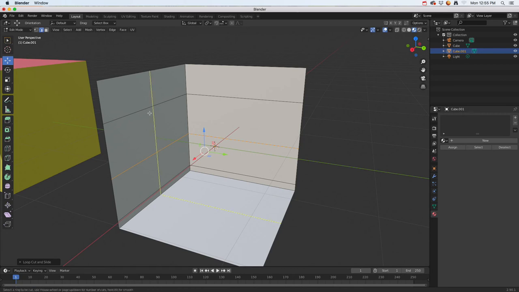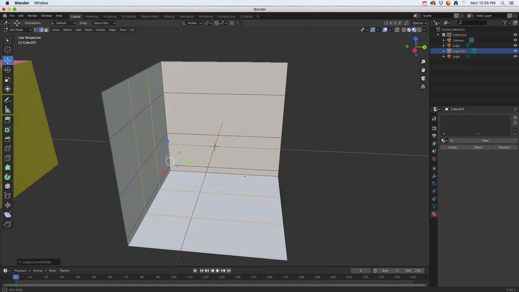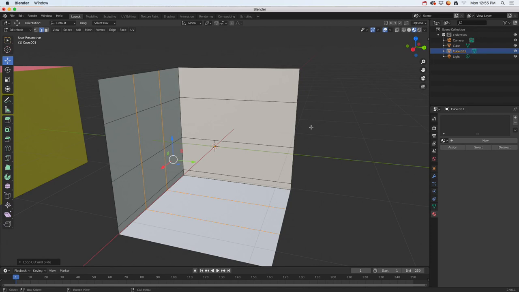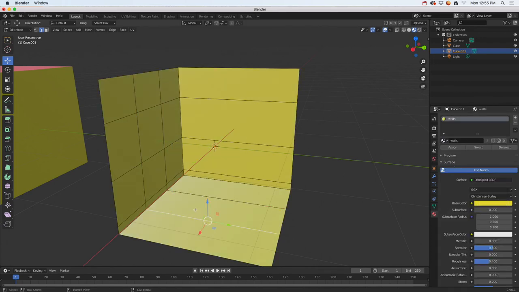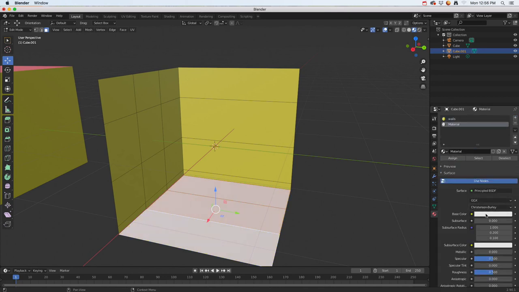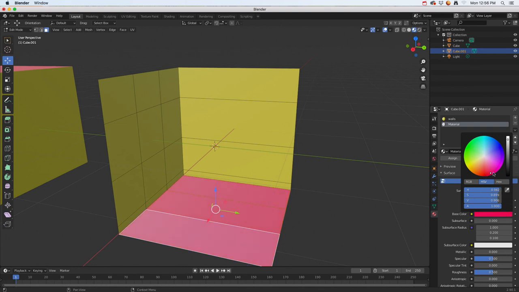Also, if you do Control R and then use your scroller wheel, you can actually make multiple lines at the same time. I'm not going to do that. I'm just going to put a window there, and I'll call that good. And then from here, just do the same thing. I'm going to actually steal the same color for the walls. And then maybe for the carpet, I'll select all those, create a new one, and assign that color that I want it to be.